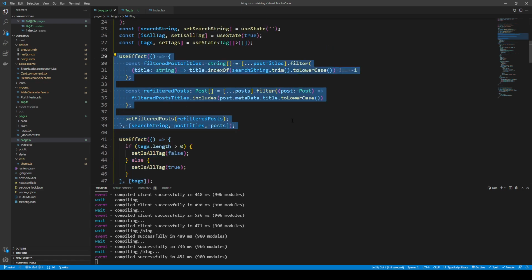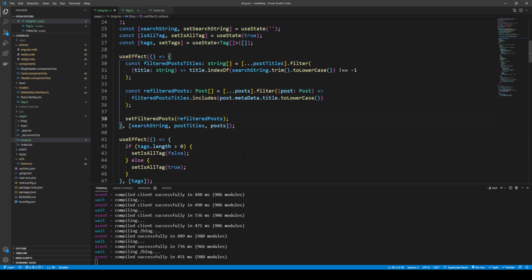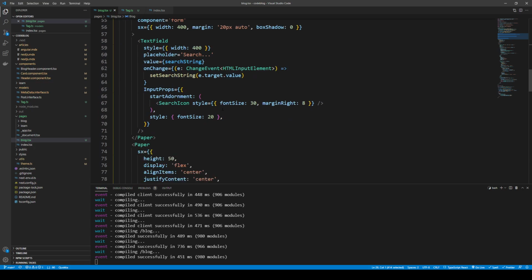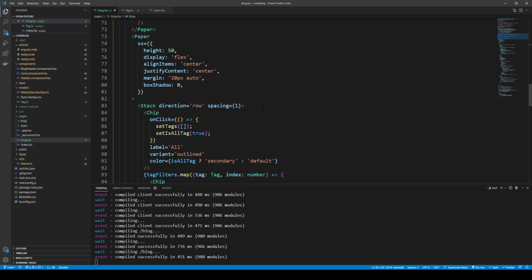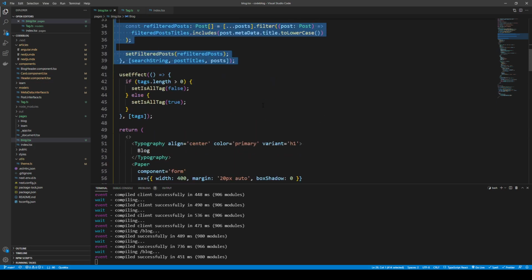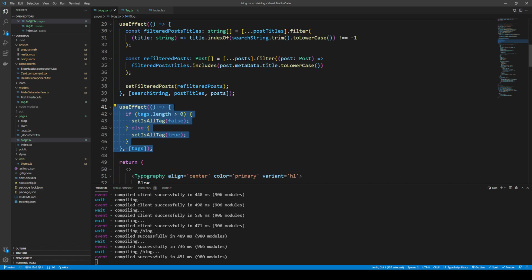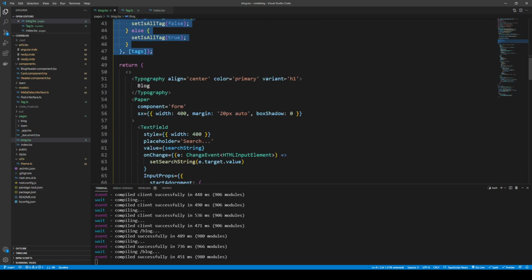Then this bit of code block here essentially just checks whether the search string that the user's typed into the search bar is in the post titles. And if it is, then we'll go ahead and filter, just return those ones. So that's the main logic there. And then of course we created our text field and our search bar and our chips that we're displaying, our tags. And this takes care of the searching functionality, and this takes care of determining if it's OR or if it's one of the tags.